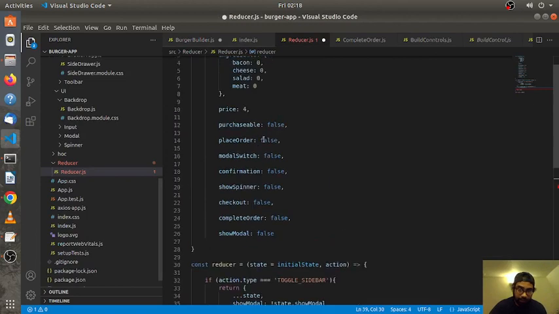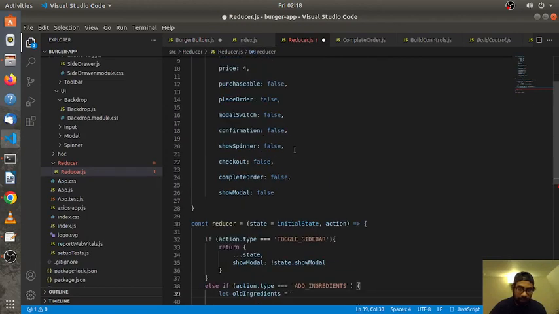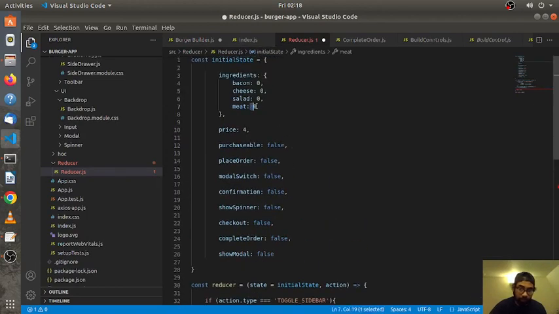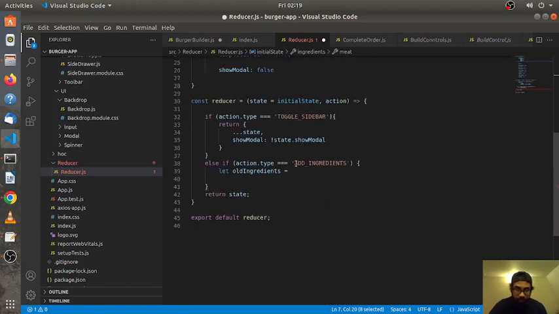Let's say we are sending a request to update the meat value. Then we are taking that meat string, so we can pull the current meat value. So let's do that here. All ingredients, which, as you can see, we are getting the state as an initial state.